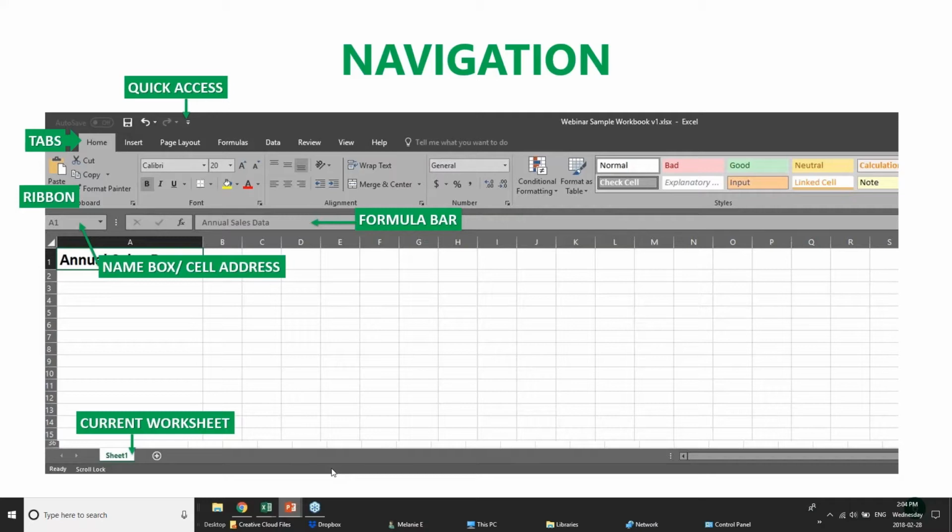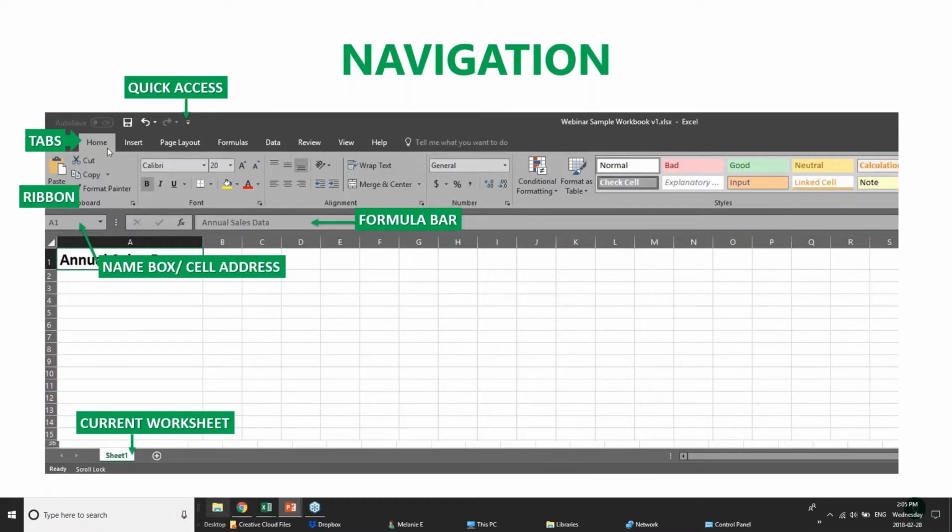So at a high level, let's talk about the navigation of Excel. Just as context, I'm going to be using Excel 2016. The reason for that is because it's the most recent one, it's the one I have on my laptop, and it's also the one where I find Microsoft has definitely upped the game in terms of functionality for people who are not financial or numbers people. We will be talking about some of the functionality that has existed over the last few versions. But this last iteration of the product has made it really easy, with one-click solutions, and also very familiar from a navigation perspective across all their products. So if you work with Word or PowerPoint, you'll see that very similar type of approach.